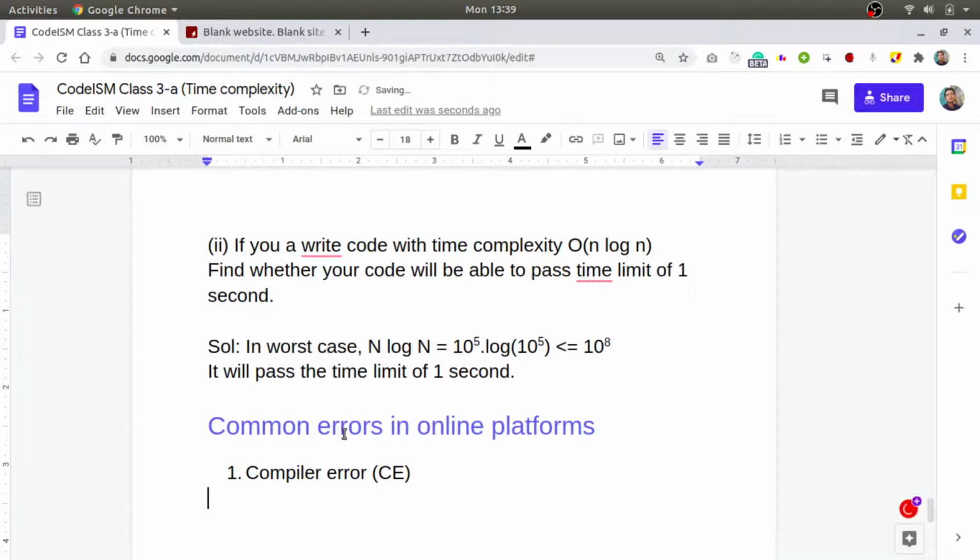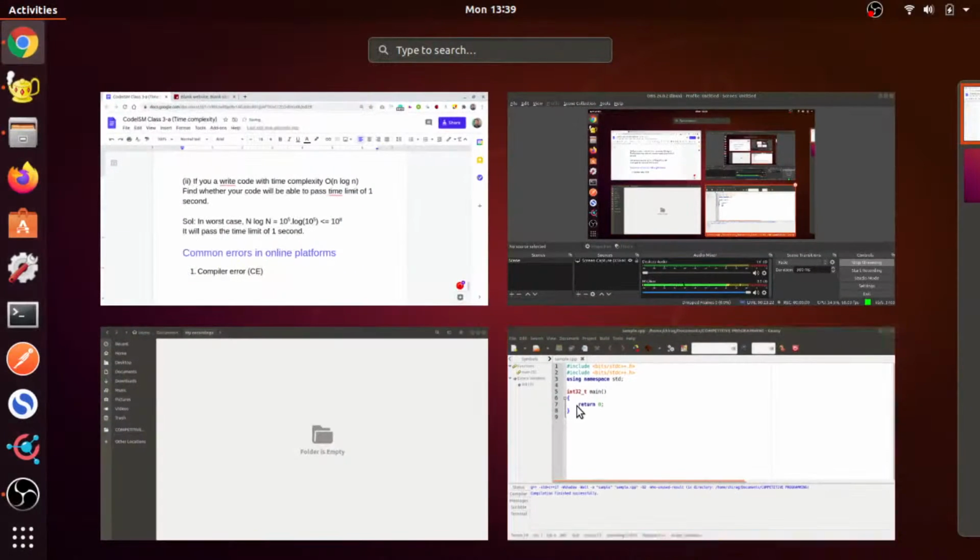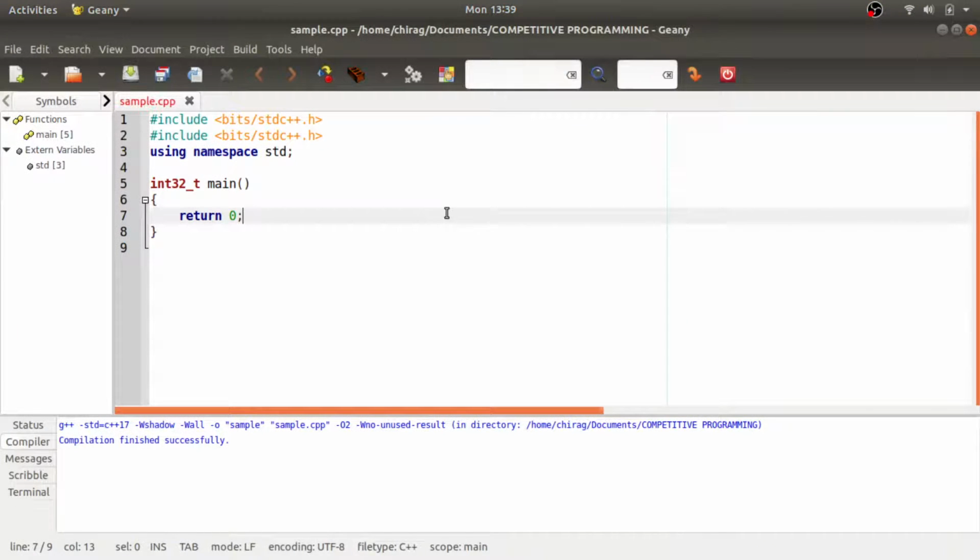It is simple. If I write code in my compiler, and suppose I forgot to put a semicolon, then at compilation only I will get an error. Such errors are indicated by the compiler itself, where compilation fails due to invalid syntax of the language or something like that.